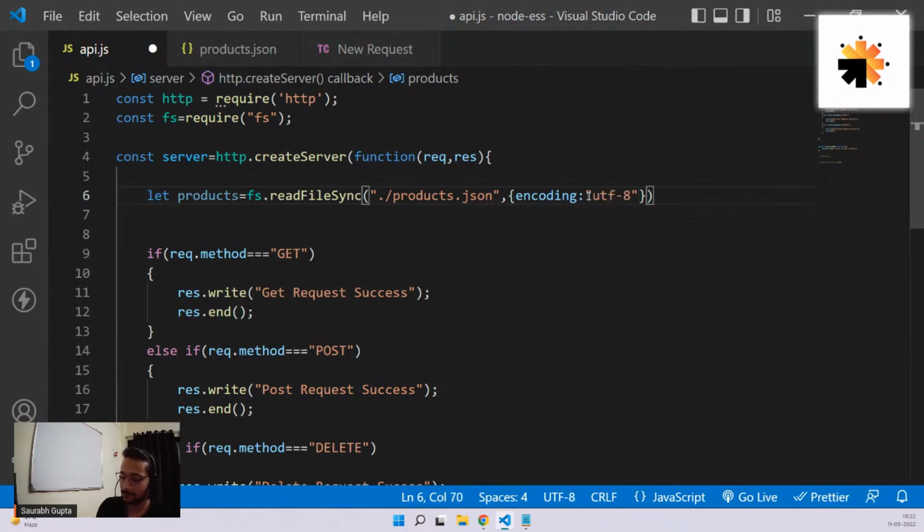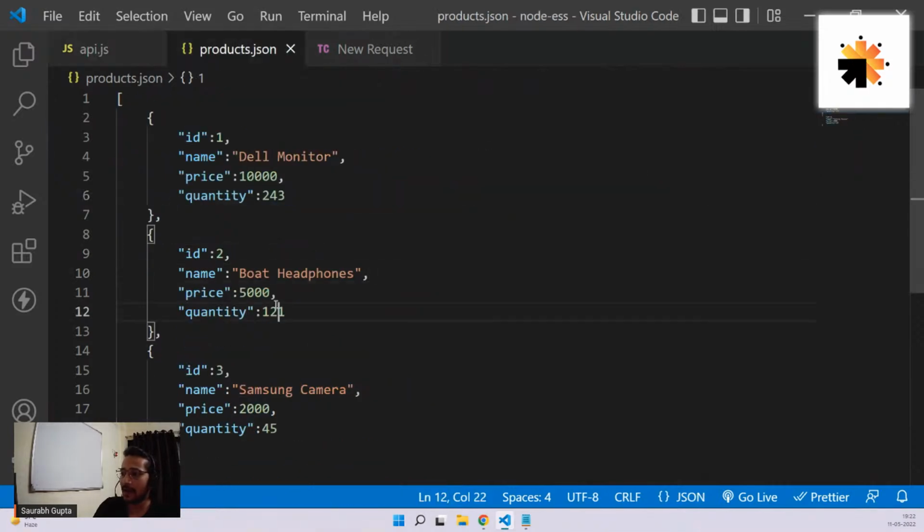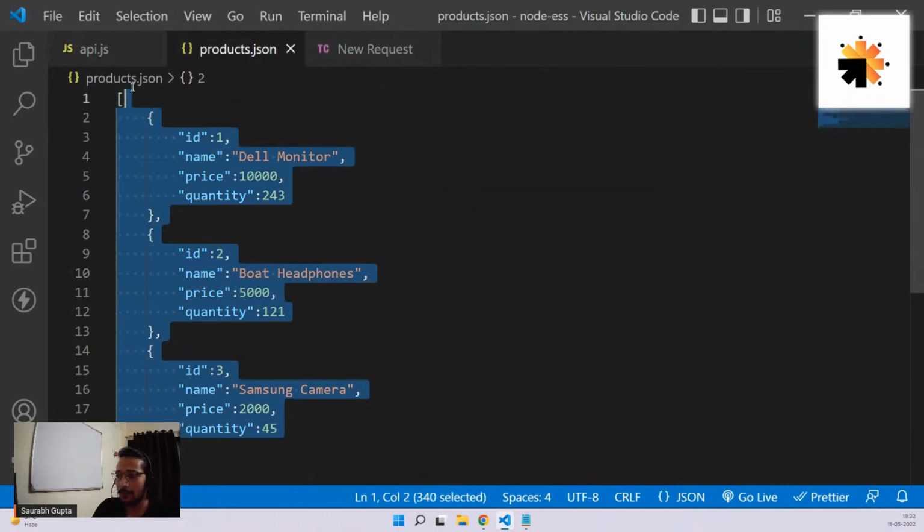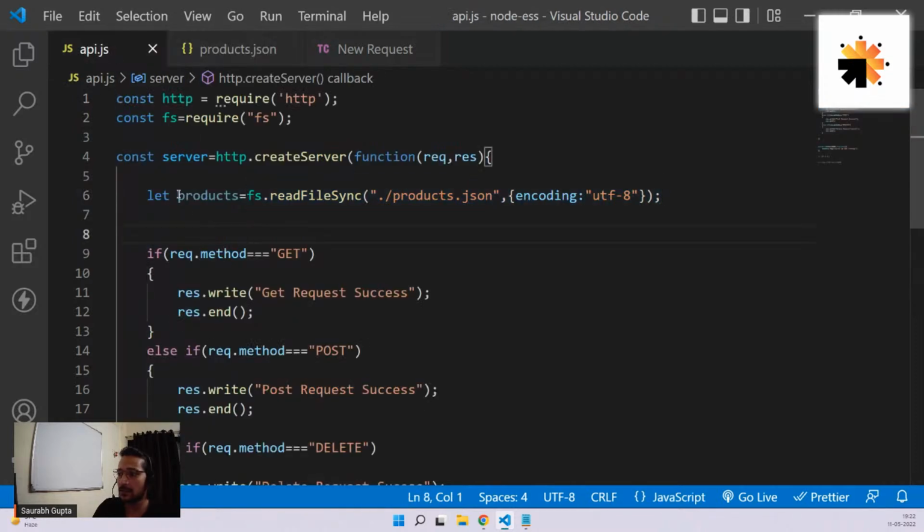Now guys, what will happen? This line of code will read this whole file, and this whole big string will be available in this products variable. Right, everyone?